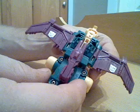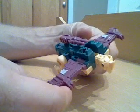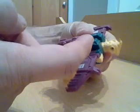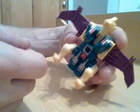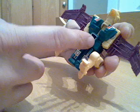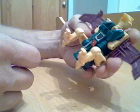First of all, I'll just show you an overall look around him. He's quite nicely detailed, with nice purple Decepticon colours, and a little bit more unusual in that they've used three colours on this figure. So you've got the purple of the wings, a dark greeny turquoise for the body, and a sandy yellow for some of the other parts, his limbs and his head. Rub sign, again the obligatory G1 rub sign on his chest cum crutch area, abdomen.